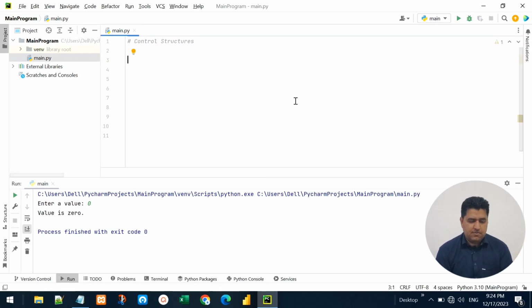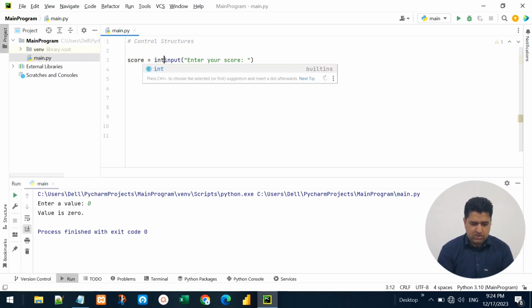So let's do that. Let's get score and input, enter your score. Once we get the score, let's convert that to integer. And now let's check.